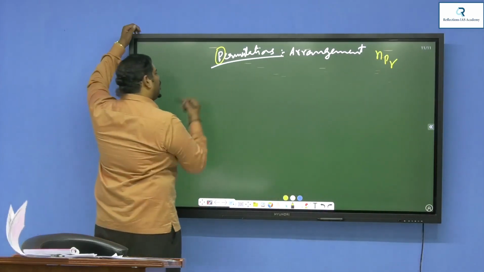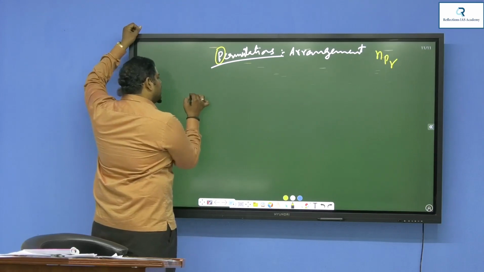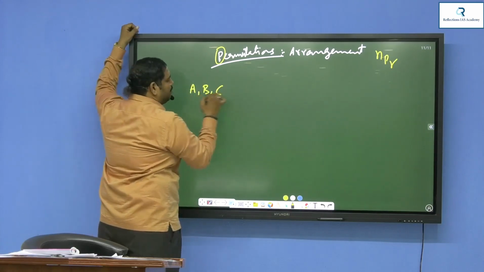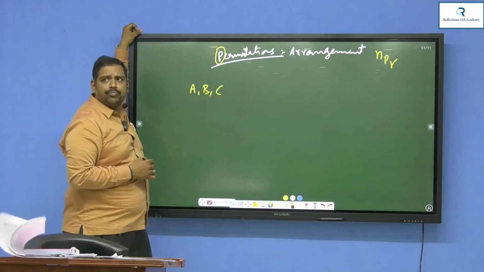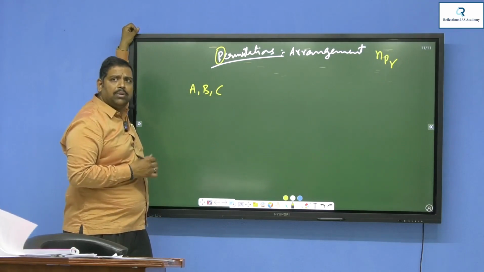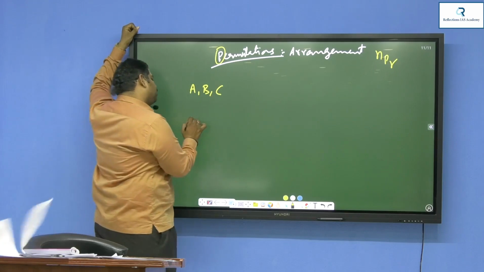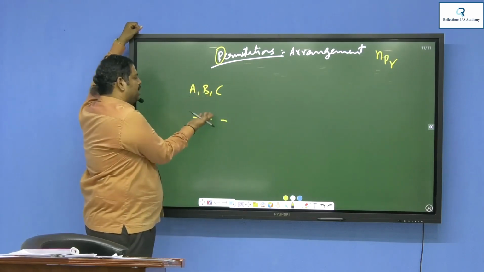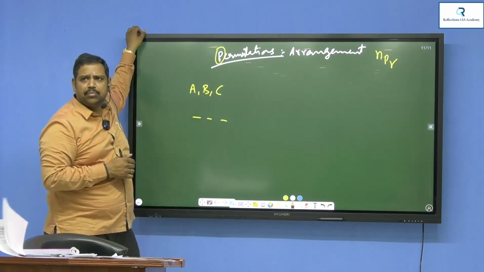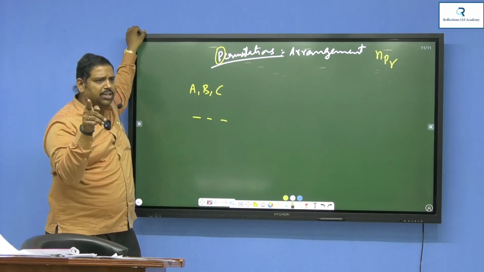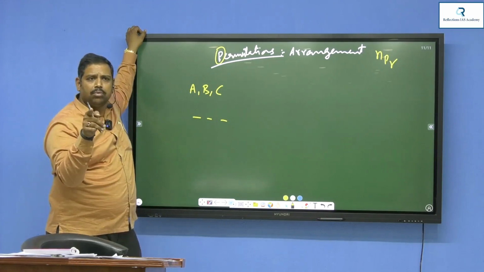Here, the point you have to learn is, suppose 3 members A, B, C entered my home. How many friends came to my home? 3 friends, A, B and C, or 3 guests. In my home we have 3 chairs. Automatically those 3 members will sit in those 3 chairs. Can I call it permutation? No?